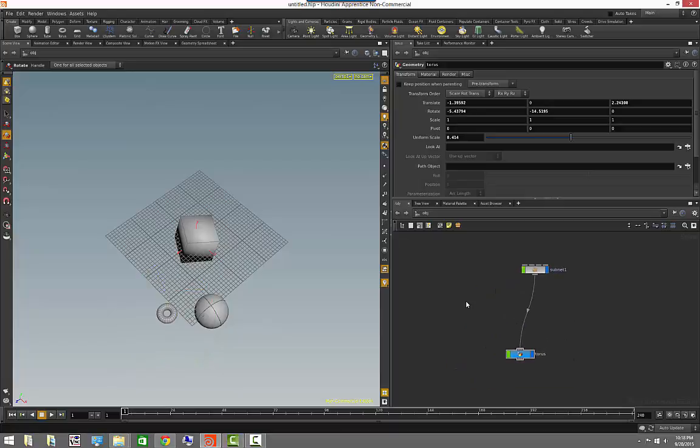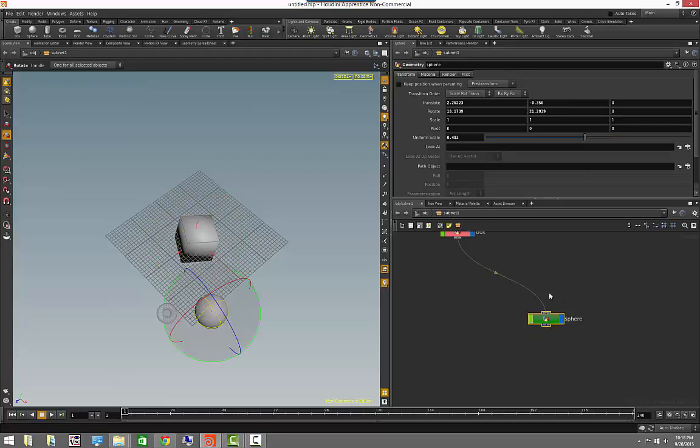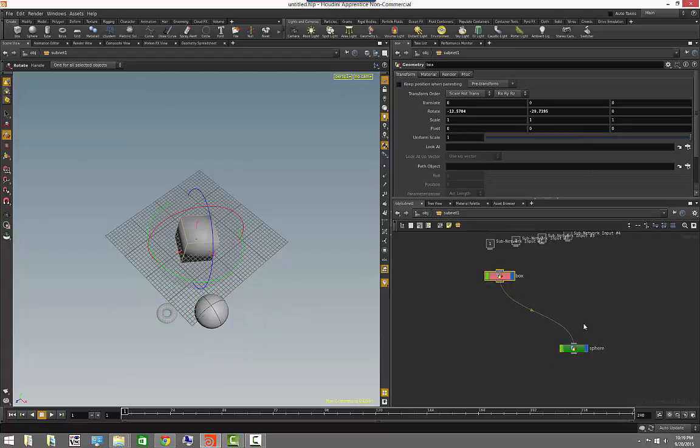Now we're not going to get too far into how heap files actually work in regards to the node architecture and the file structure, but I will show you really quick that at any point you can double click on a node, and that will take you inside of that node. Like in this case, I went inside of a subnet, and I can still see my bots and my sphere inside of this subnet.